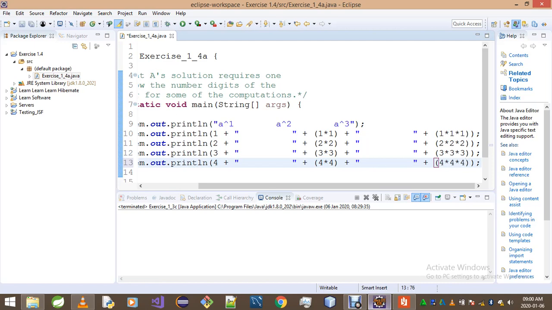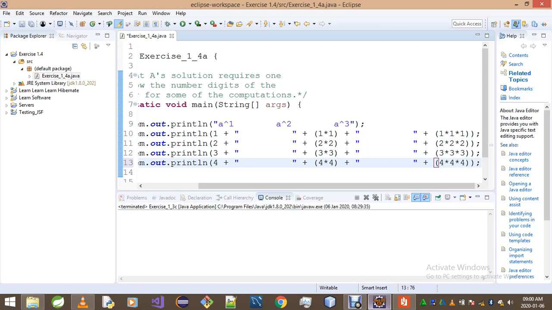And also 2 multiplied by 2 is a 1-digit number. So that's definitely going to affect our output. The fact that this is going to be a 2-digit number is definitely going to affect our output.